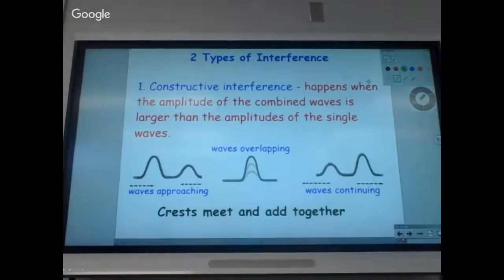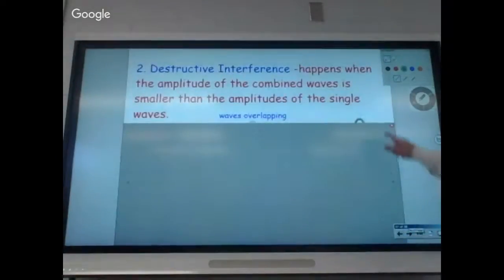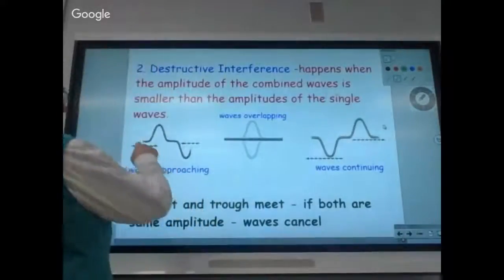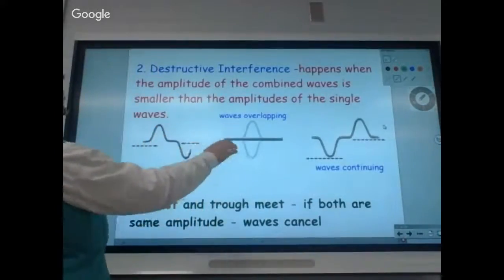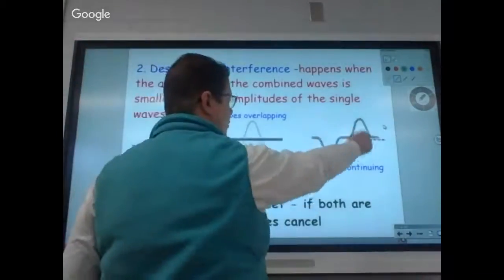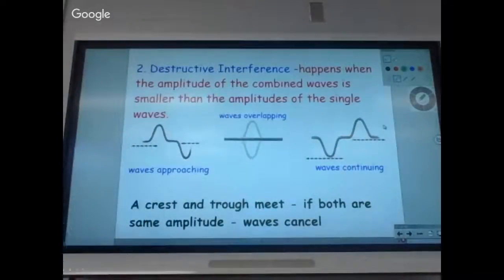Yes? Like two waves in water. Yes, and then they go back out to their original size after they get done crashing. Correct. Questions? All right. Now, on the lab sheet, so here you can see this one looks better. So you got a big wave, a little wave. They meet up and cancel each other out. And then what happens after they go through? They go back to their regular size.